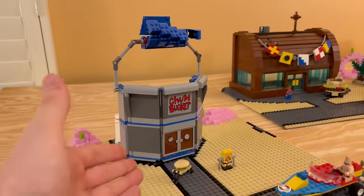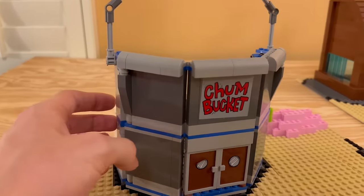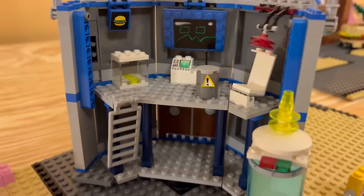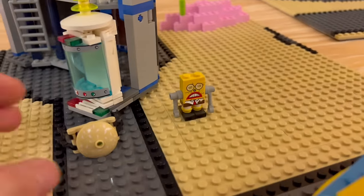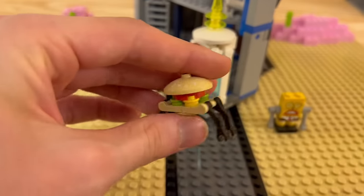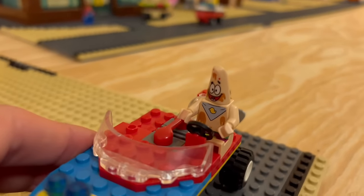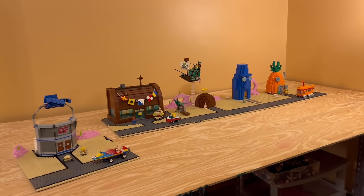Alright guys, number five is complete. And here we have the best restaurant in SpongeBob, and of course, I'm talking about the Chum Bucket. But yes, here it is. I actually put it on a swivel piece so you can turn it around and take a look inside, which is really, really cool because it adds Karen in there. And then we have Robot SpongeBob and this burger Krabby Patty with legs on it. And then I thought it would also be cool to add this little car as well. But yes, that does it for number five. Now let's move on to the last piece.